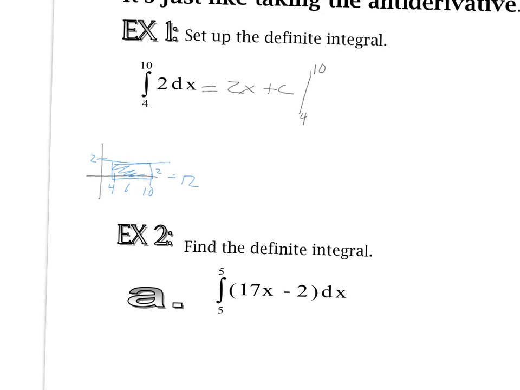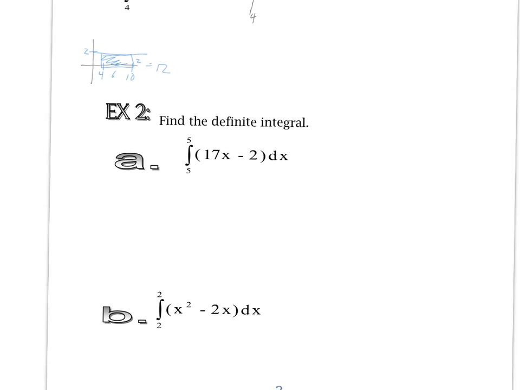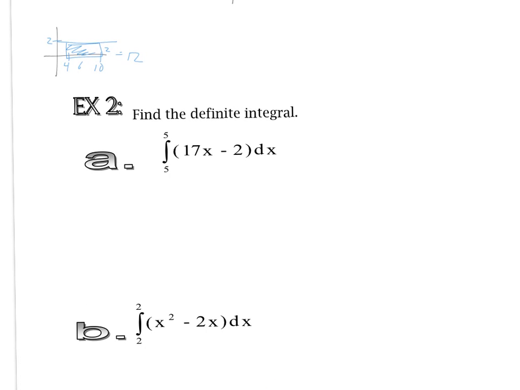But for now, let's just practice taking the antiderivative. Couple of things that you could see right here. This looks like a complicated antiderivative, but it just wants you to find the definite integral. So we could see that it goes from 5 to 5. So we should just stop right there. We don't even have to look at anything here. This has no width. If you think about that, the area has no width, so we can just tell this thing has to be 0. And so you should be able to do the next one pretty quickly as well.